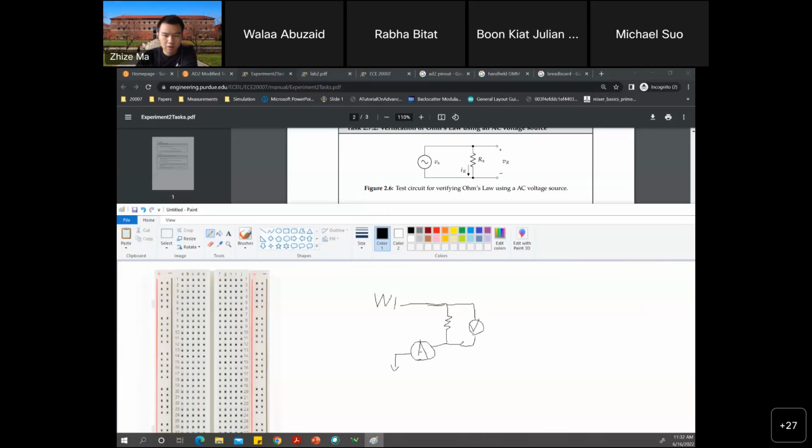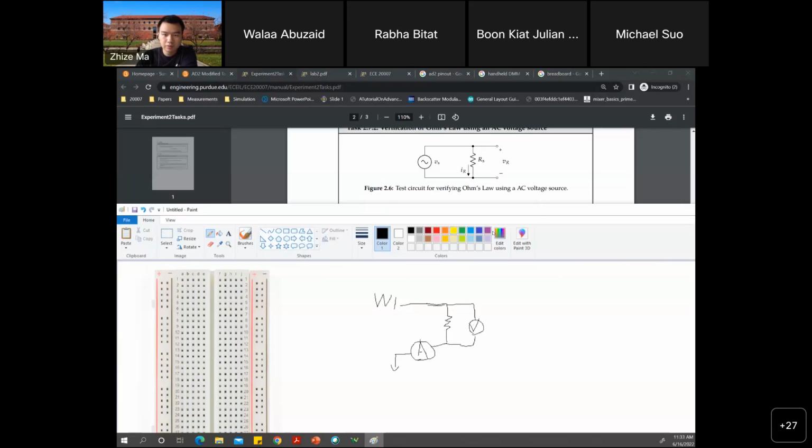The positive side goes to the W1, and the negative side goes to the ground side. Basically that's how you should do the connection. Usually I start with W1, which is the power source, so that's easier to follow. One thing, just make sure your ammeter is in series.